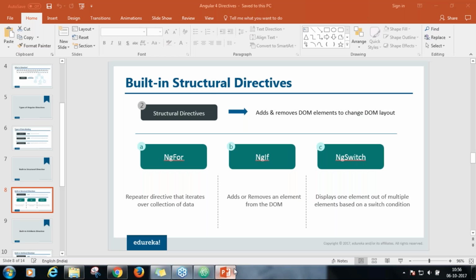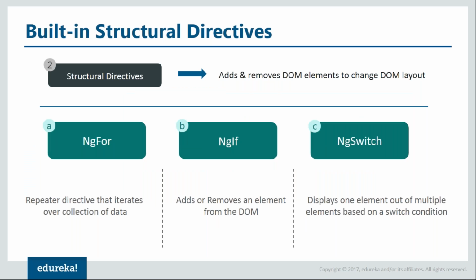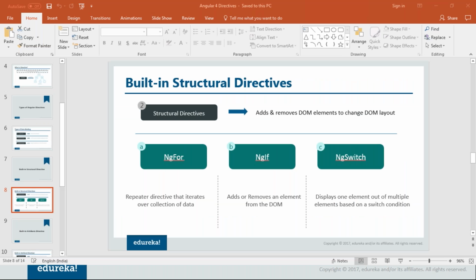Let's go ahead to our slide and understand the next directive in our list, which is ngIf. Now, ngIf allows you to add or remove an element from the DOM based on a certain condition. The condition can be anything. It can be the state of your application. It can be a Boolean property. If it is set to true, then that particular element will exist in our DOM. So let's go ahead and implement this as well.